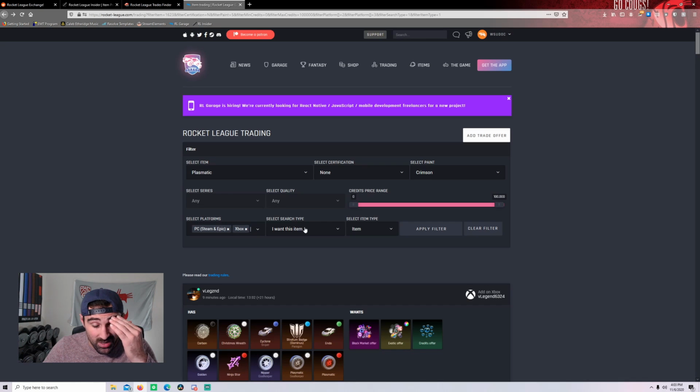For select search type, make sure you keep this I want this item if you're looking for the item. If you are selling an item and you want to find people who are trying to buy, then you can say I have this item. But if you're just looking for crimson plasmatics as I am, you're just going to want to select I want this item. Lastly, we have select item type. You're going to want to have that be item. I believe that is the default selection.